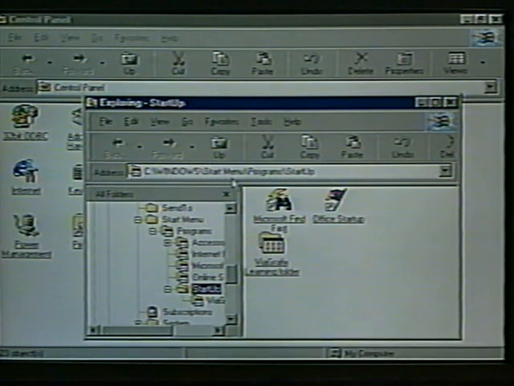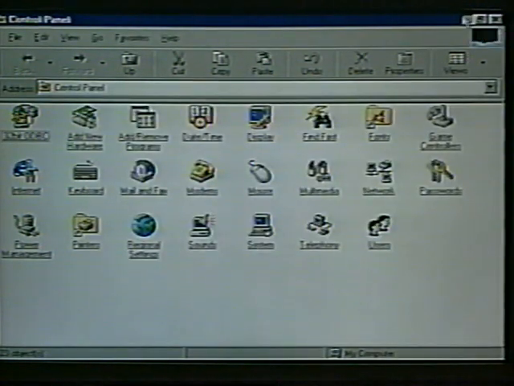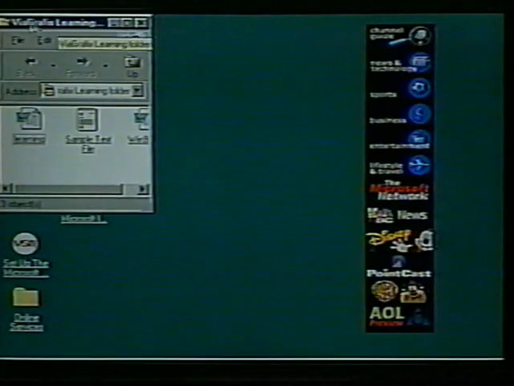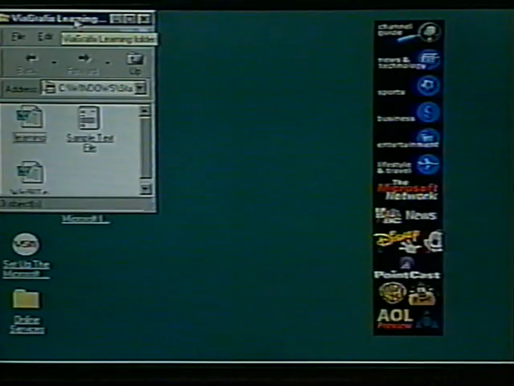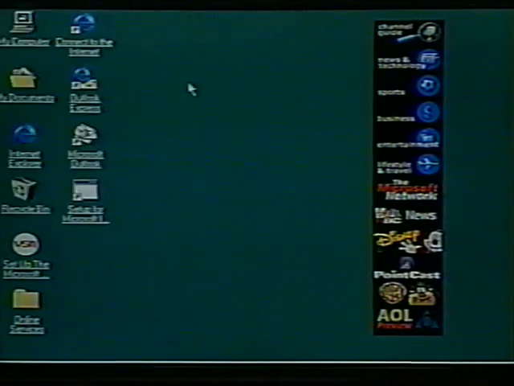First, we'll point out that each of the applications that we're running reopened. In addition to all of these, the ViaGrafix Learn folder opens in a small window. To see it, we need to view the desktop, so let's minimize all the open windows. To open any of the files, we'd simply click it. Anytime a folder is placed in Startup, it will automatically run when Windows starts, as we see here. For now, we can close this window by clicking its Close button.